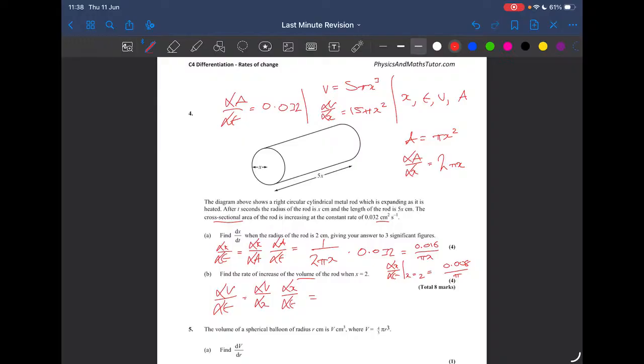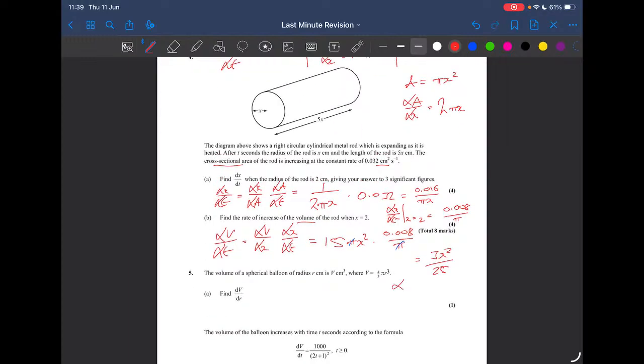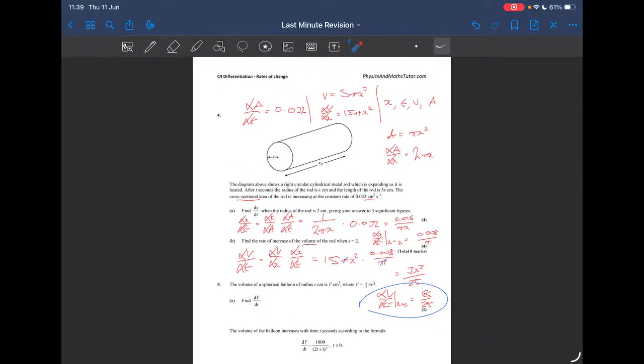So dV/dx, where was that? That's the 15 pi x squared from the top middle. dx/dt, we just worked out 0.008 over pi. Goodbye pi's. If we do 0.08 times 15, what do we get? We get 3 on 25 actually. So it's 3x squared on 25, and we want to plug in 2. So dV/dt when x is 2 will be 18 on 25. That's good to me. Again, might be some number errors, but the algebra should be fine doing the process we're doing to get there.